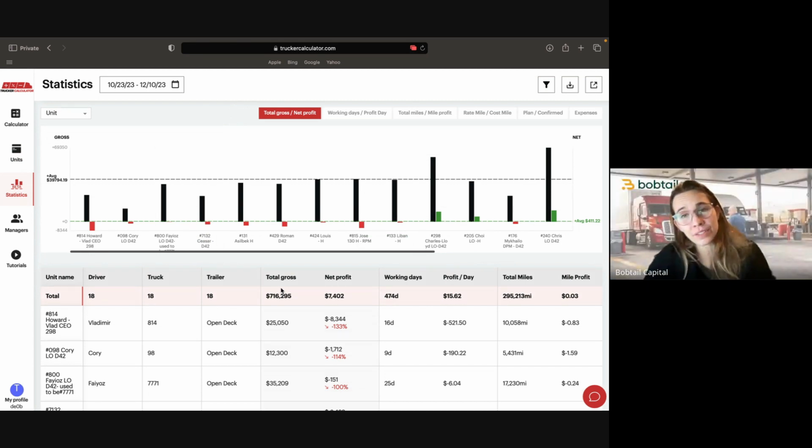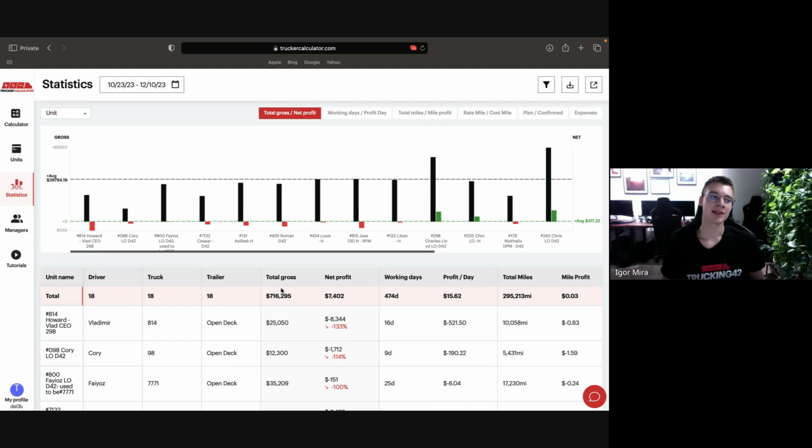I think that's a really good question, but I think it depends on the type of trucking company you're running, right, Igor? And on the type of the driver, because for an owner operator, the cost per mile would be lower, of course. For the company driver, if you are a company owner and you have company drivers, the cost per mile would be higher. 60 cents per mile is not realistic at all. I would say an average for the company driver would be close to $2 per mile currently. But as Caroline mentioned, it depends.